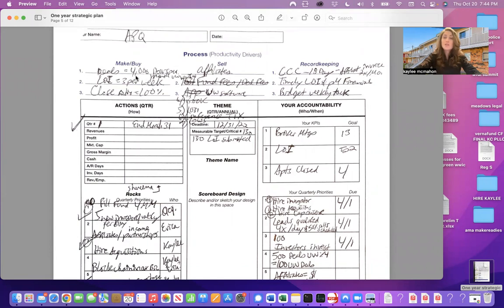So for us to close a deal, and every deal is different, whether it is I closed an insurance client, or I was able to buy a racehorse, whatever it is that gets you to that point, we have to track it. So for us, it was, here's our number of deals that we want to hit, and here's how many doors we want to hit. Therefore, after using the 10% sales rule, how many LOIs, letters of intent, do we have to send out, or offers do we have to send out a week to get quality deals? And then what does our close ratio have to look like?